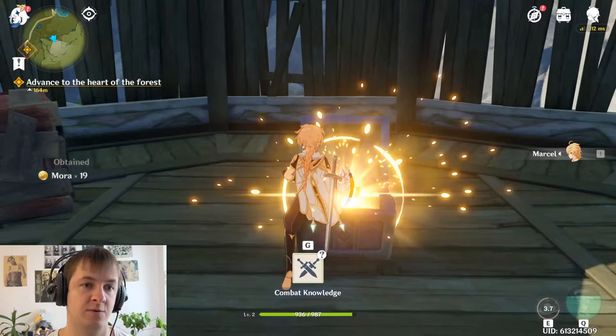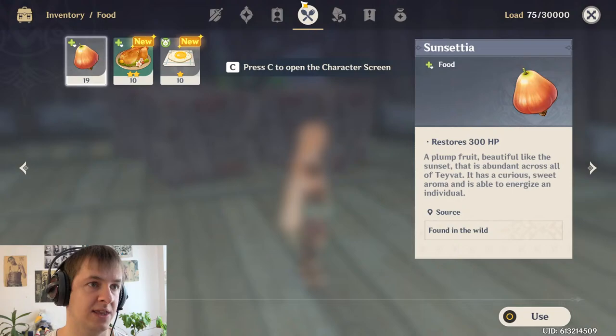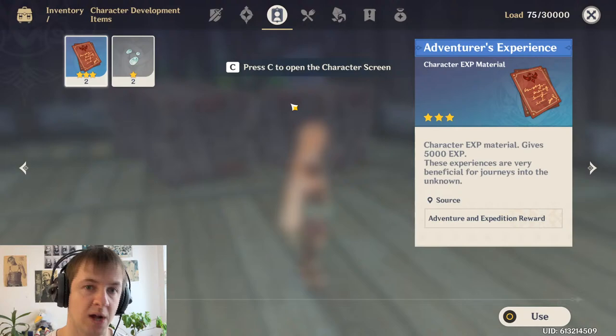Wow, I have like green and blue items, so they're like stronger. Wait, what did I get? See you tomorrow, Bartley. Thanks for tuning in. Okay, what did I get? What is this? What can I do with that? Character XP meters give you XP for journeys into the unknown. Should I use that? I can like level up? So I should just use it, right?